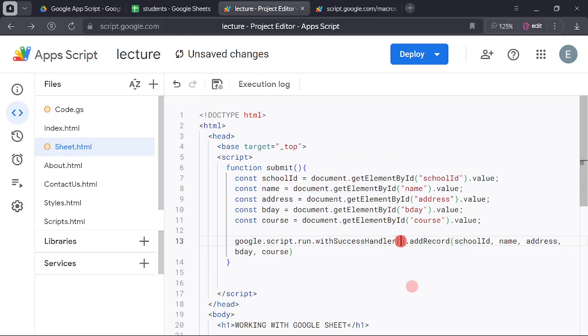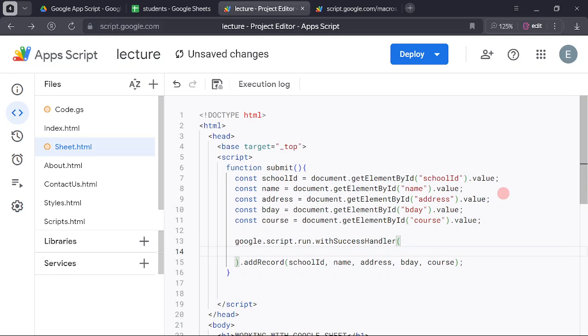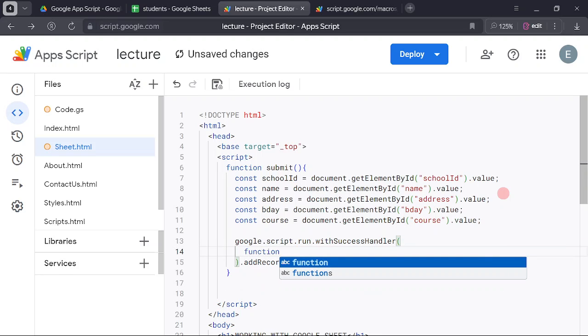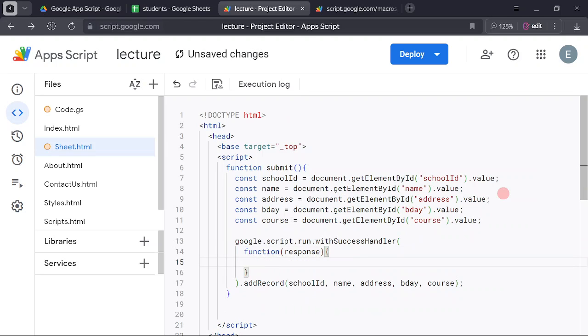Then here is the callback function, response, that is going to determine if it is successful or not.